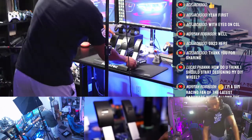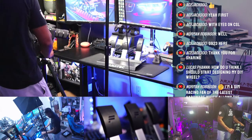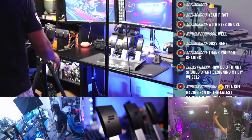I think we can get a cool shot of the pedals. All three of the pedals. Like that. What type of gear are you on right now, Norman?